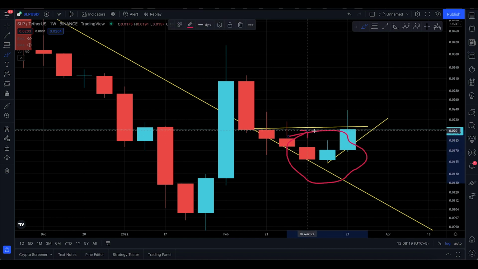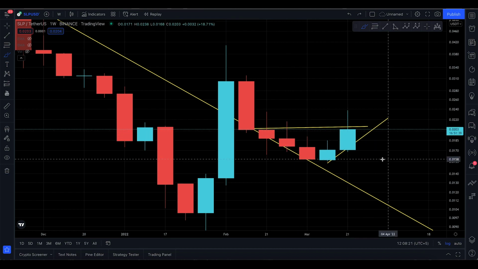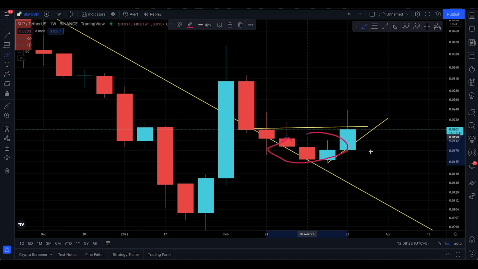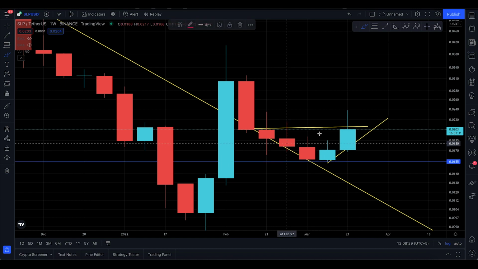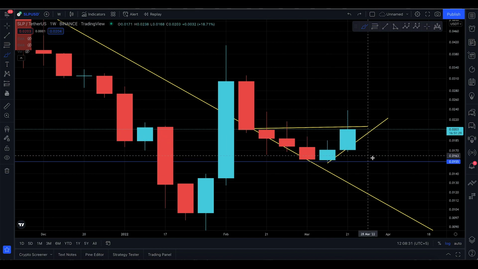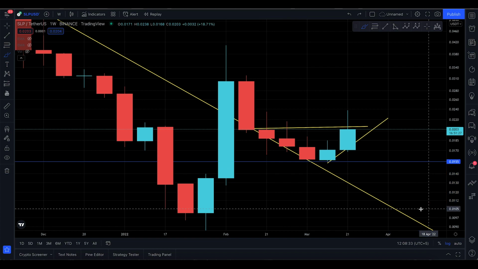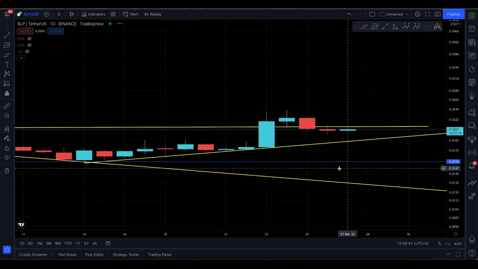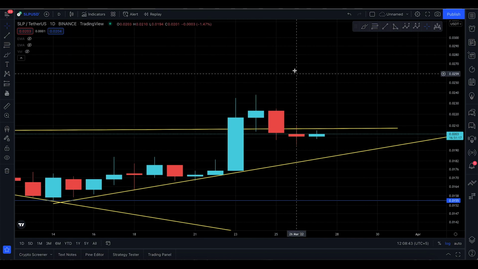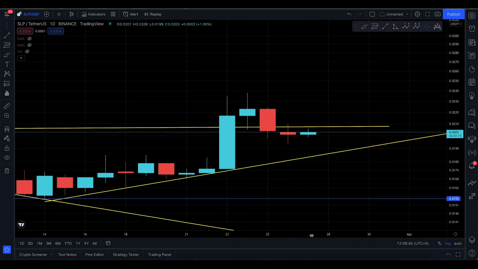Now this has played out, to be honest. I do think it has played out. Not actually played out. The only way to invalidate a tweezer bottom is if you come down to 0.0155, then you're going to be invalidating this tweezer bottom. So you don't want to lose this level because you're going to go even way more down. Now to me, I'm actually going to tell you the next levels and why I think SLP right now is super bullish. It's super bullish right now.